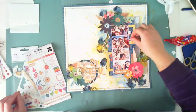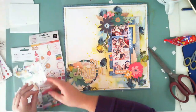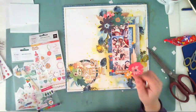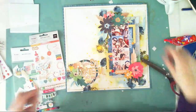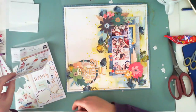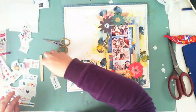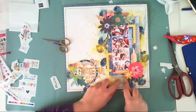I think I added some smaller puffy stickers — I don't have many of them left, I've already used about half the pack, but I really, really like them. Every puffy sticker sheet designed by Paige has very small elements and they are great as a final touch. I really love this sticker book too — it has so many stickers with a cool matte finish, and they are not transparent, which I prefer.